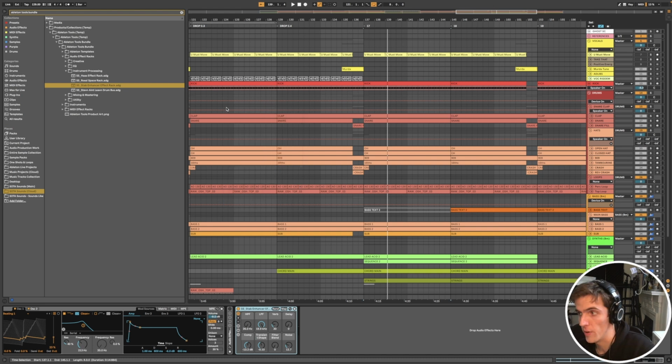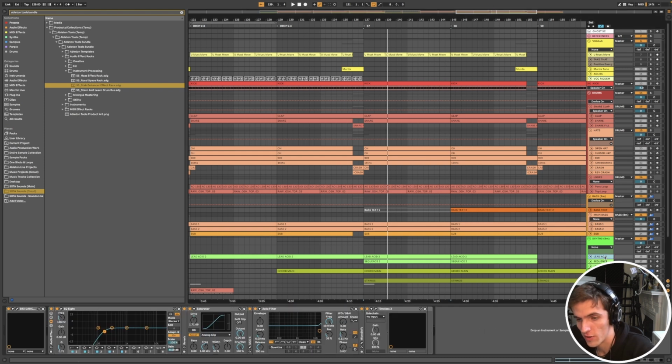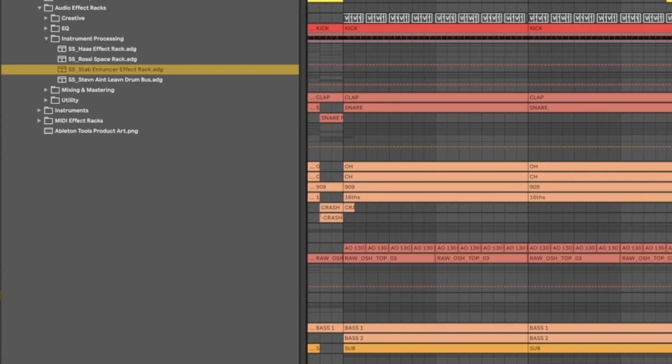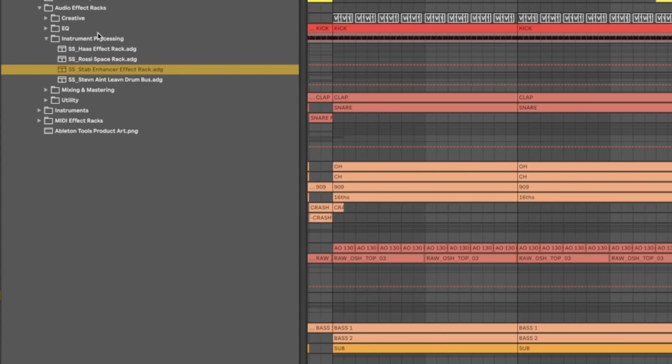I find in general with synths, I've spoken about this for bass, setting up quick chains that you can apply to sounds, as opposed to going through that process every time of choosing a sound, adding reverb, EQ, compression, delay, finding a new sound for another layer, adding those same effects. You might as well just save yourself some time and set up chains you know work in most cases and tweak. That's the thought process behind a lot of these instrument processing chains.